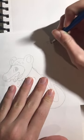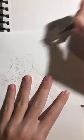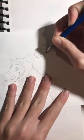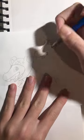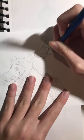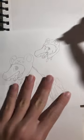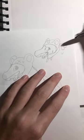All right. Now, a main component about Gennari's personality is that they're careful. They don't go into things without thinking about them. So maybe I can go for more of a face like this. It's like, guys, what's happening? You know?